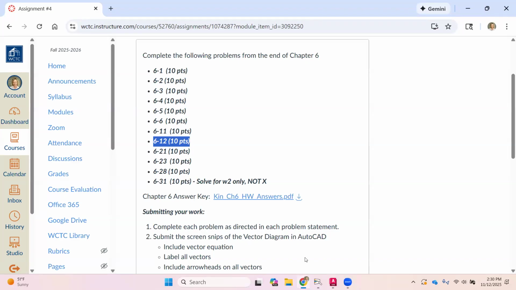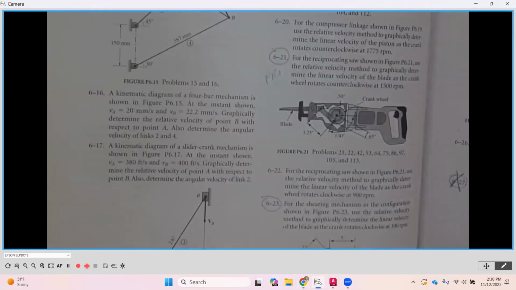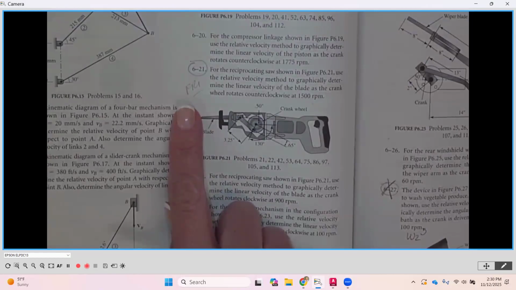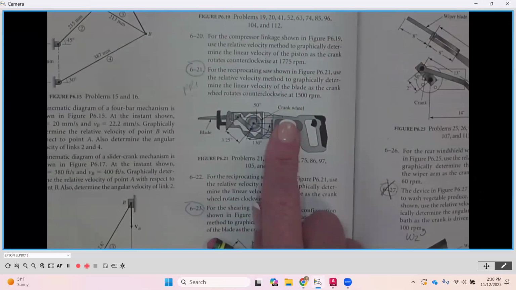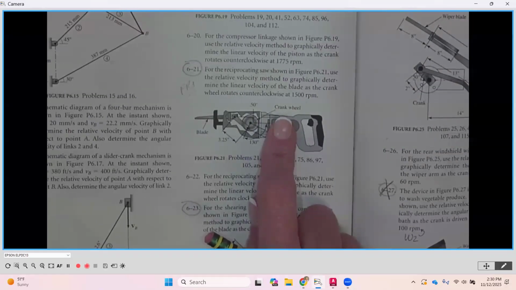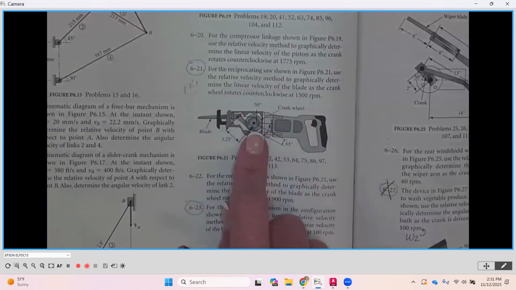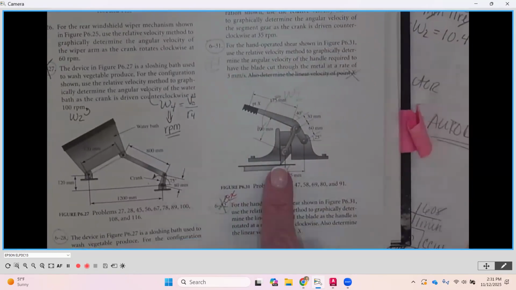Now, I wanted to let you know that this Friday is that work time. But as I was looking, I thought, you know what? On Friday, I am going to go over problem 621. I'm going to start from the beginning, go through the end, set it up. So if you wanted to be there for that, come to class or come to our Zoom meeting on Friday. I will record it, so it'll be out there for you. If you can't make it, I will be recording it. The other one I'm going to go over is going to be the last one here.